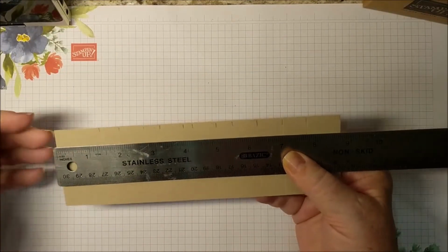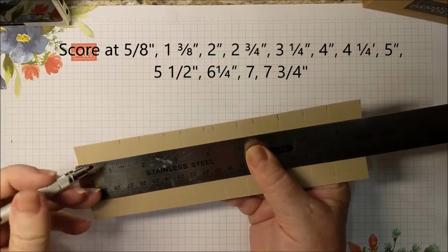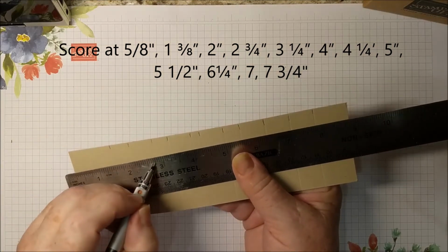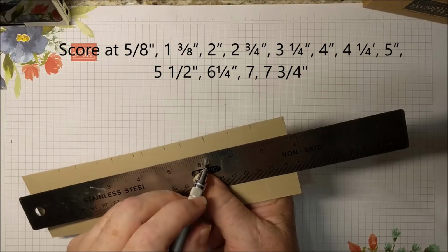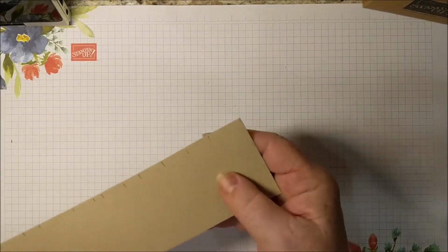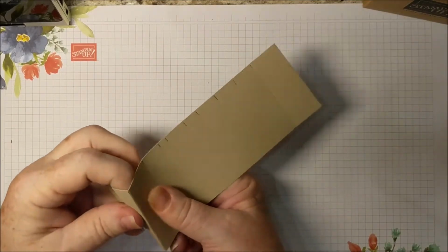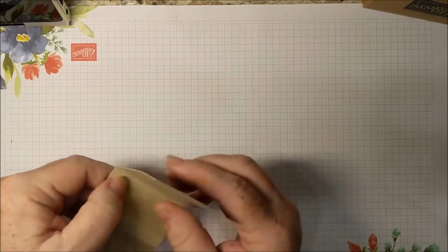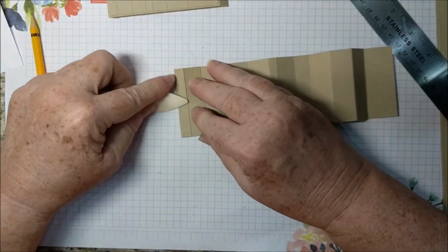The correct measurements for this piece are 2.5 by 8 3/4, and you are going to score it at 5/8, 1 3/8, 2, 2 3/4, 3 1/4, 4, 4 1/4, 5, 5 1/2, 6 1/4, 7, 7 3/4. And then you will still fold valley, mountain, mountain, valley, valley, mountain, mountain, valley, valley, mountain, mountain, valley. And it will make your life a lot easier if you go ahead and crease all of these.